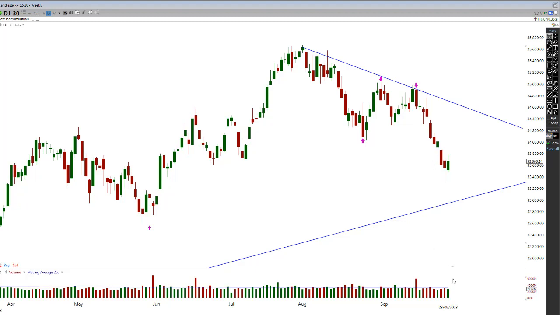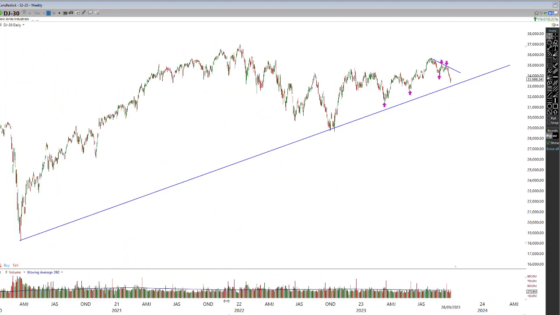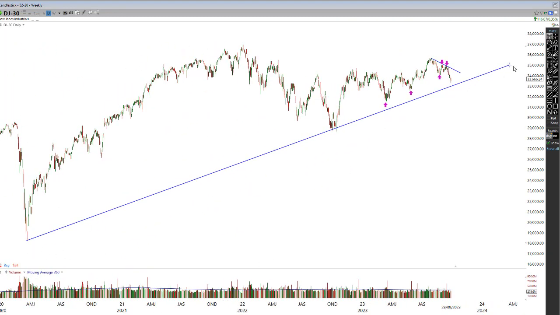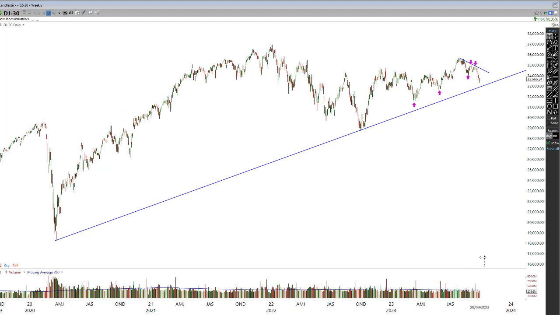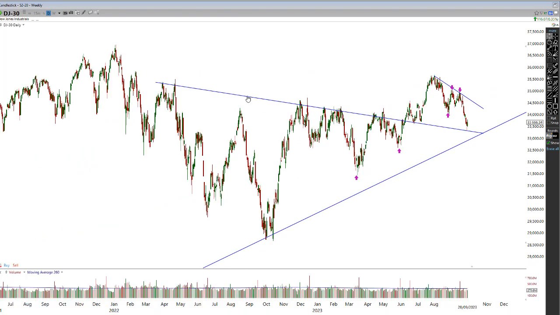Now on the Dow Jones, we do have a major level of support coming into play around about this level here. You've got this very long-term level of support coming into that level there. If we look at some other trend lines, see that level through there as well? That's that whole area through there, and we're at that level right now. So it's really interesting to see what happens here.